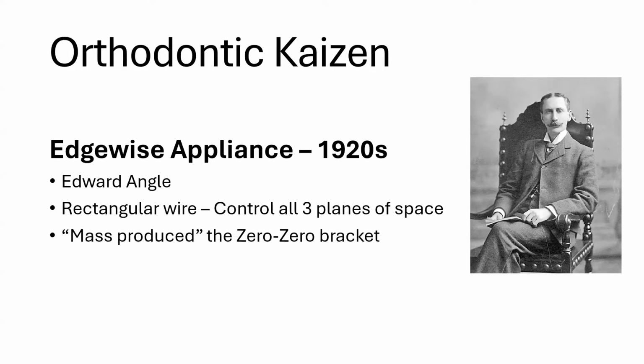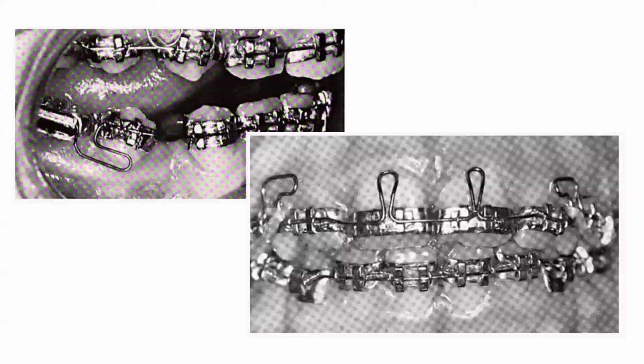He introduced the E-arch, the pin in the tube, the ribbon arch, and then before he died, his last great invention that he had was the Edgewise system. And the Edgewise system, it definitely wasn't without its faults, but it took orthodontics to the next level. And for 50 years, the Edgewise system is what we all used.